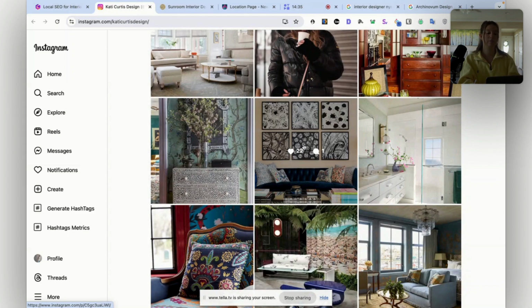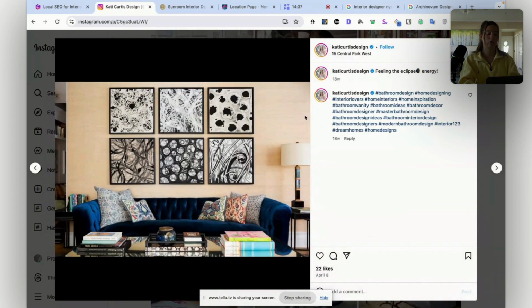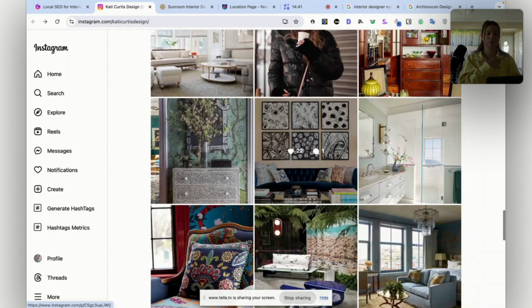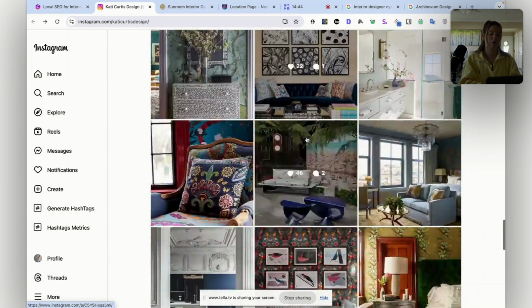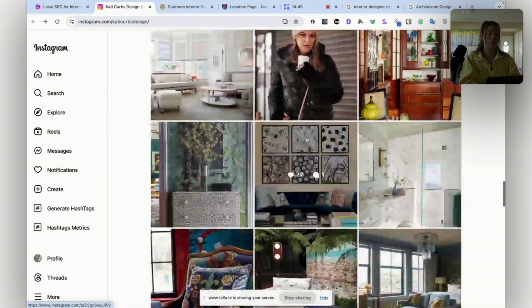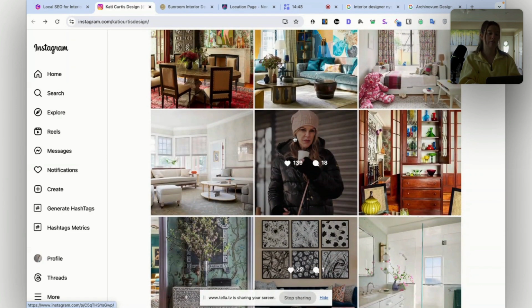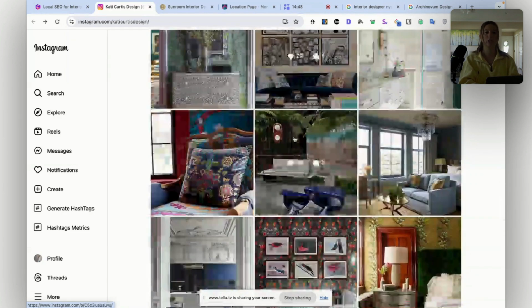You're going to want to do some SEO on this, like making sure you're putting in good meta descriptions, the right hashtags. So again, an SEO specialist like myself can take care of that for you. And then you're going to want to also incorporate pictures of yourself as the owner, your designers, again, your team. You want to humanize your company as much as possible.